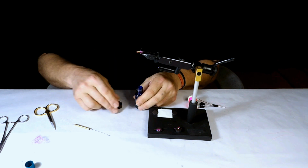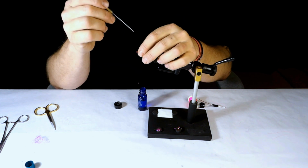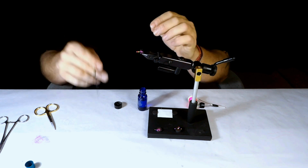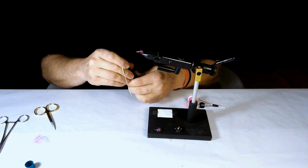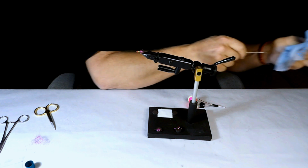So let me get my head cement here again. Another little drop on my bodkin. And I'm actually going to touch that thread, and that's going to be that. And that will finish off your bug pattern. So that's it. It's pretty simple and it's pretty effective for panfish.